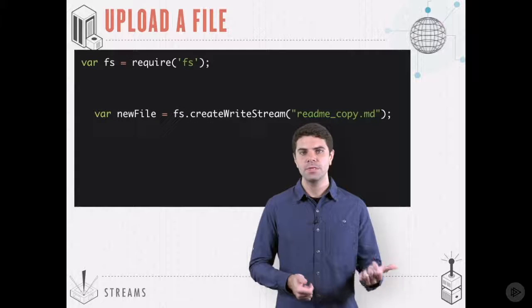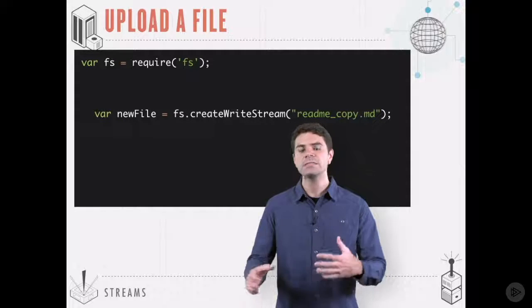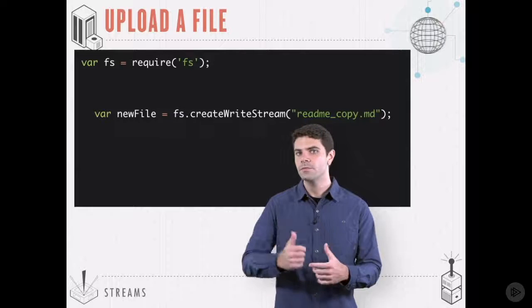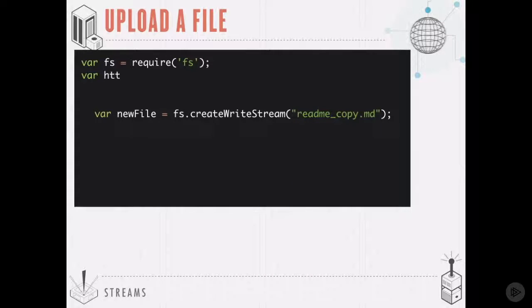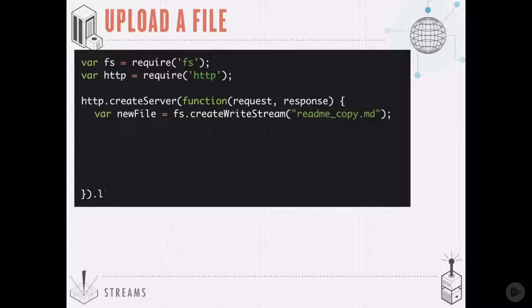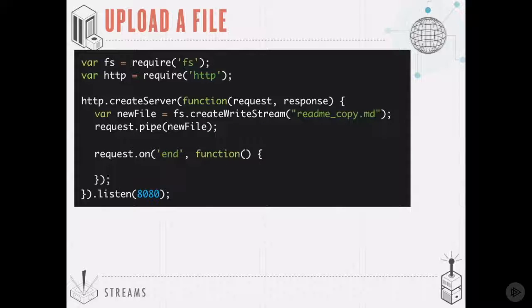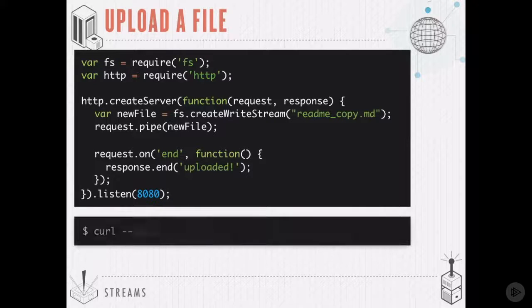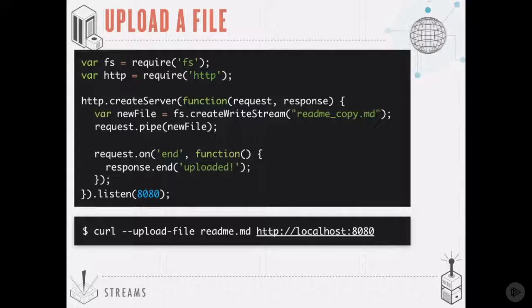I suggest you check out Gulp's website to look at some examples of using streams in the wild. We can pipe any read stream into any write stream. So let's combine the two examples so we can read from the request and pipe it to a file. We'll keep our write stream as is, but instead of reading from a file, we're going to read from the request, calling request.pipe and piping the content to the new file. Lastly, we'll listen to the end event and close the response, responding with an uploaded string. Now when we run this from our client, we call curl with the --upload-file option, passing in a file as an argument. And then we can see the response back.